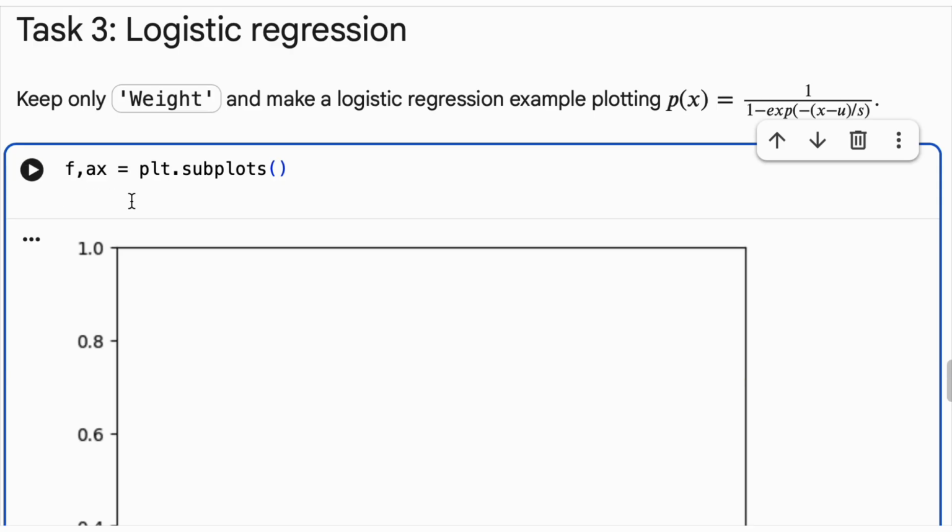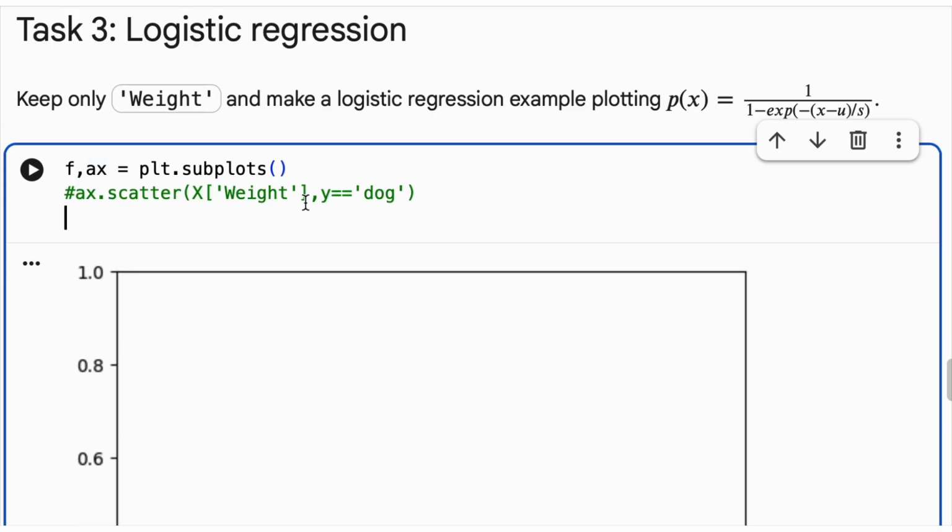So I will put a scatter plot in it, ax.scatter, and on the x coordinates I will put x, and on the y coordinates we will put y dog.